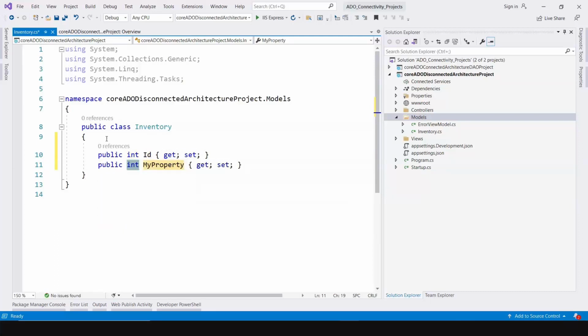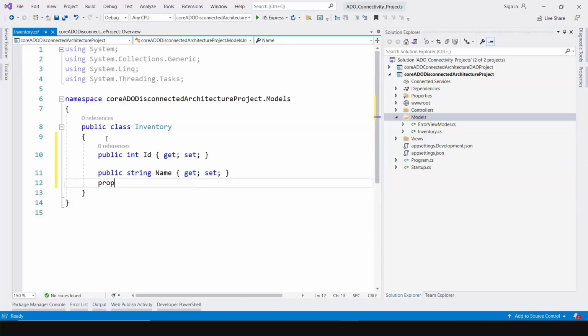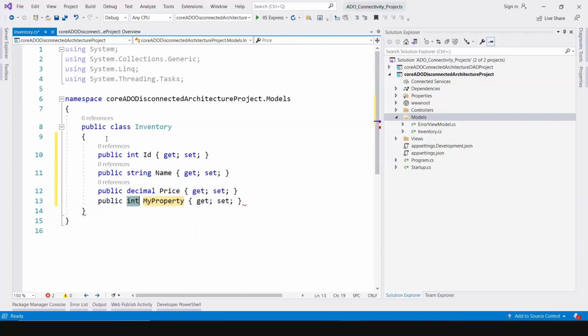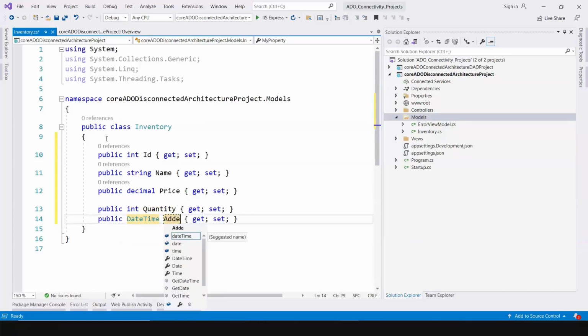The second prop is for name. The third prop is for price. The next prop is for quantity. And the next prop is for the added-on date time.